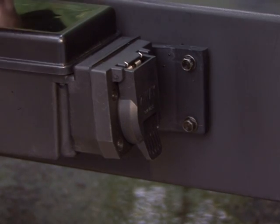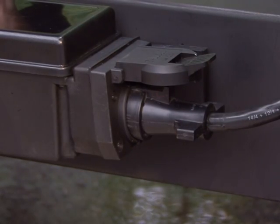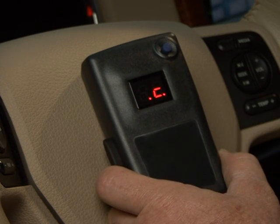The last step in the process is to firmly connect the trailer's 7-way connector to the rear of the power module. The remote handheld display will now show a .C for proper connection. This indicates that the remote handheld unit can see the electrical connection to the trailer.